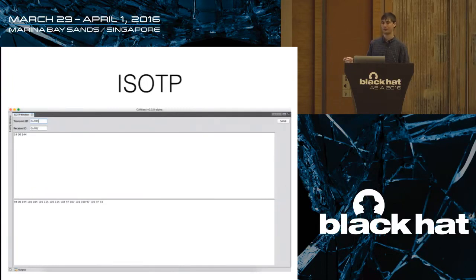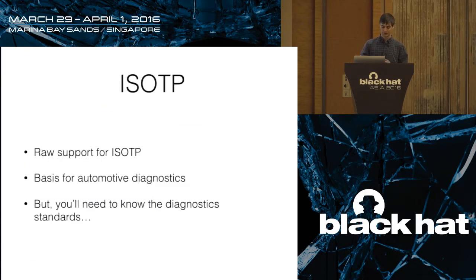What this is useful for also is some manufacturers implement their own non-unified diagnostic services, standard services that you won't find in any standard anywhere. So you might need to actually be able to talk in individual bytes. So it supports this raw ISO TP format. It is the basis for automotive diagnostics, so it provides the ability to do these longer frames, but you need to know the standards in order to actually do anything.